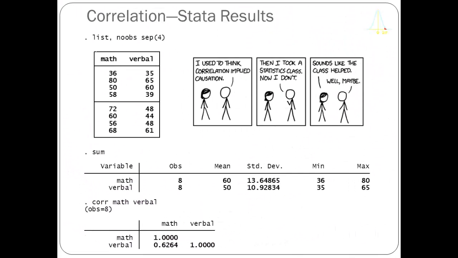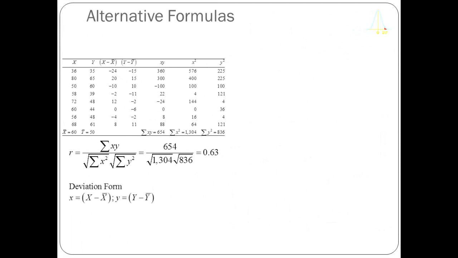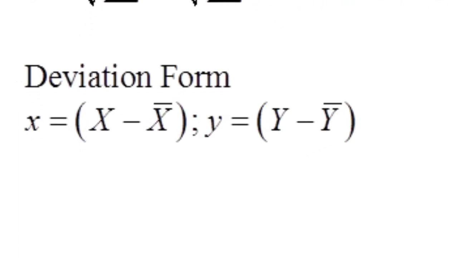There's other ways to calculate Pearson's r by hand or with a calculator. I'm hoping you don't need to use them, but I'm providing the formulas here just for your information. To understand these formulas, you have to understand that there's a symbolic way of expressing deviations from the mean. When you see a small italicized x or a small italicized y, that typically implies the deviation form, or x minus x bar and y minus y bar respectively.